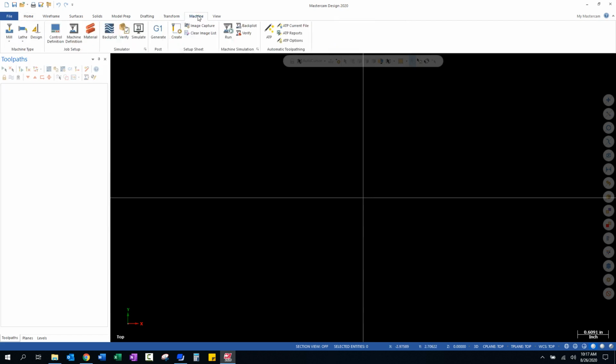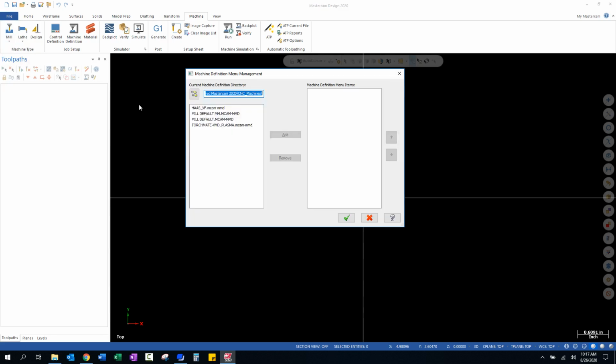And to do that, we're going to go over to the Machine tab. We're going to select Machine. We're going to go to Mill, and you can see I have nothing listed other than default. We're going to go to Manage List. And under our managed list, you're going to have several different types of CNC machine definitions over on the left-hand side. You may have more than I have on this screen because I cleared out the ones that I don't typically use. You're going to look for the Haas. It'll either be a Haas Office, Haas VF, or Haas Mini Mill machine definition file. You're going to select that, and you're going to add that to your current machine definition menu.